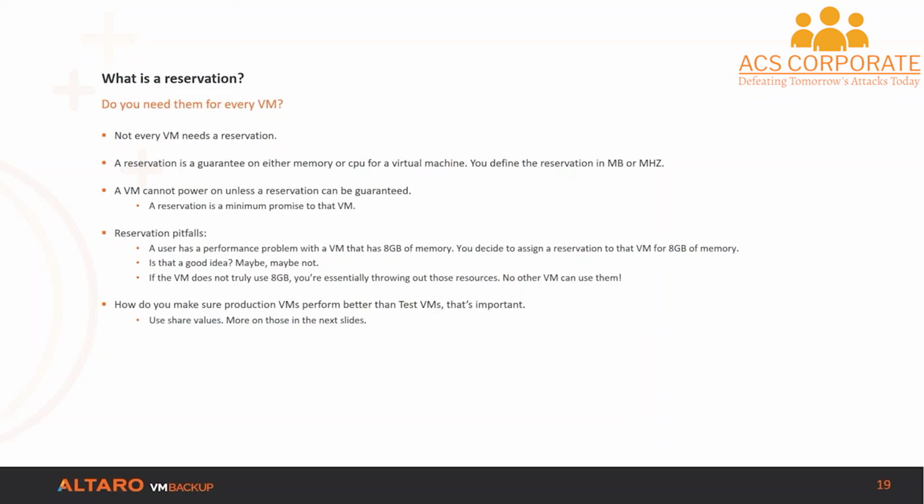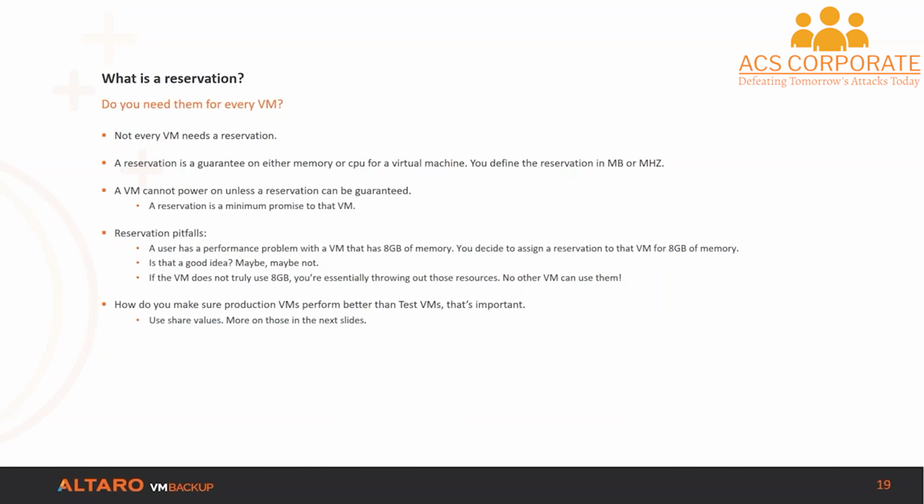Okay, it's an absolute minimum. So, some pitfalls with reservations. A user has a performance problem. So it has 8 gigs of memory. You go out, you decide, hey, I'm going to set 8 gigs of memory on this. Does it depend? Is it a good idea to set reservations?